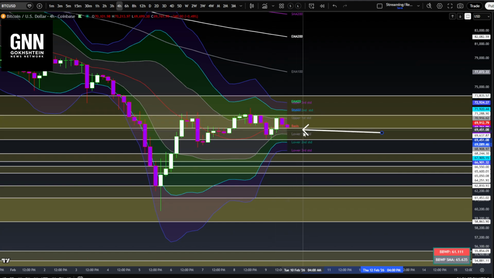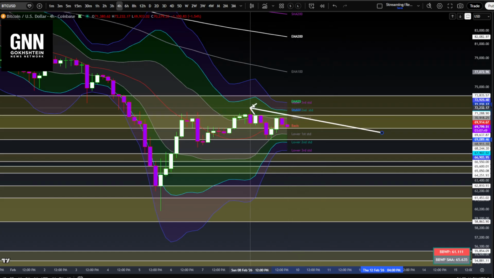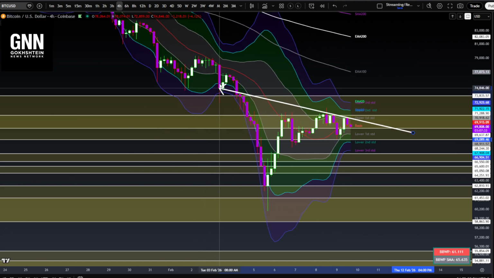And then it worked its way back into this interior zone between the closes there, right around 69.5, 69.7 to around 71.3. If we do start seeing this break out above the upper second on like a 4-hour and above that 72.2 region, it would have to meet the criteria of breaking above the upper second and 72.2 or so to go and test, essentially 73 and a half to $74,000, and maybe even in for a retest up here around 75,000.